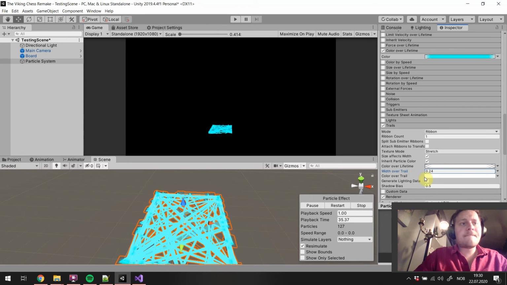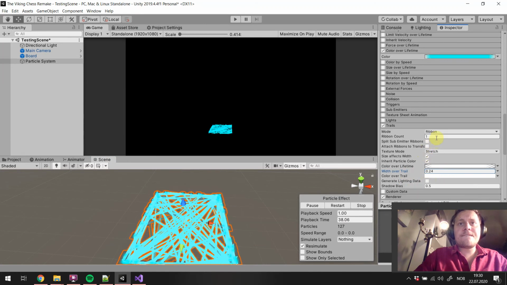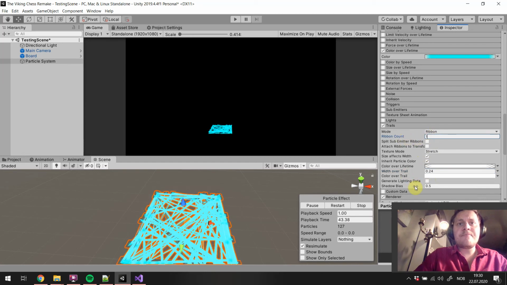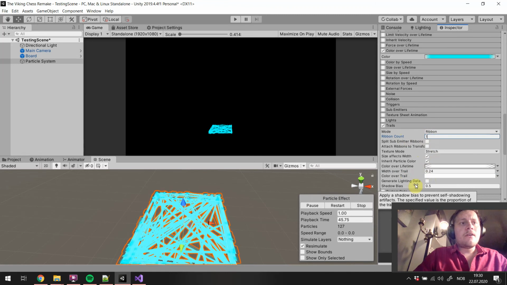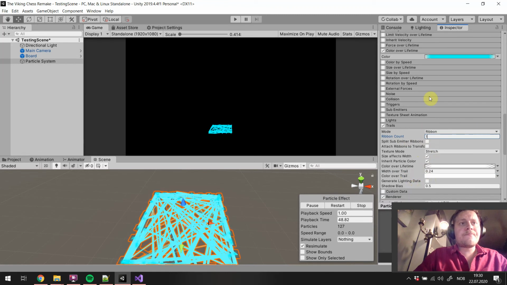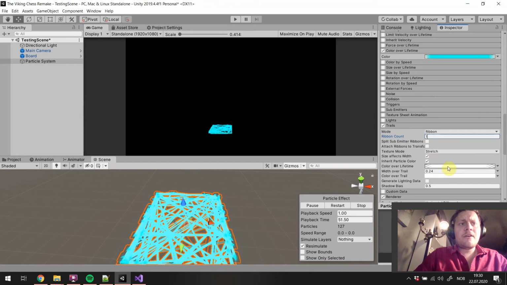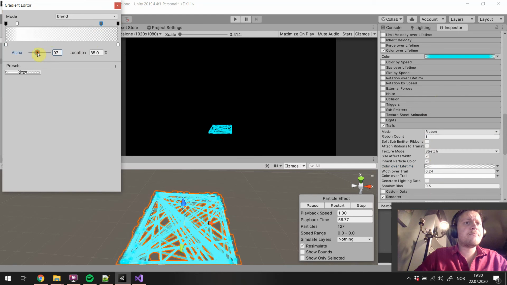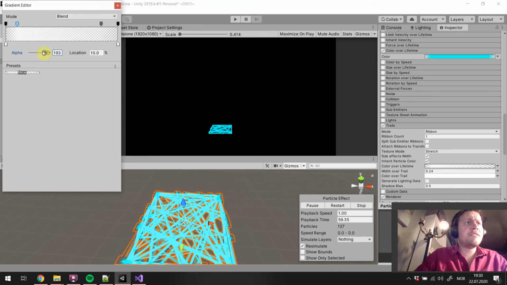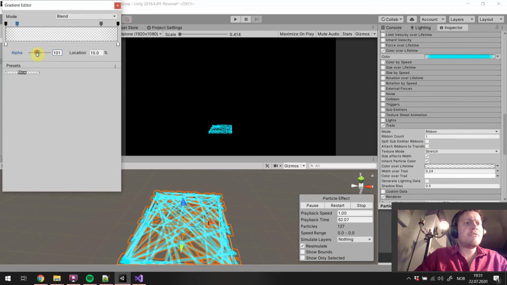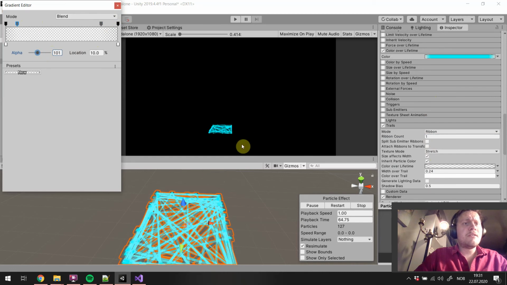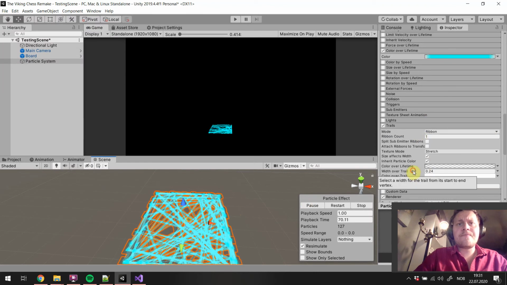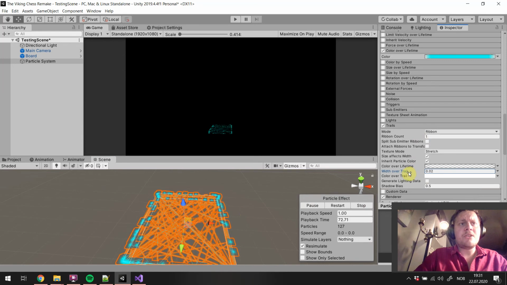And let's see here. I want to have this a little bit less opaque, probably. Let's try to reduce the general alpha of these trails. See if that works. It does help a little bit. And I think they're a bit too much right now.